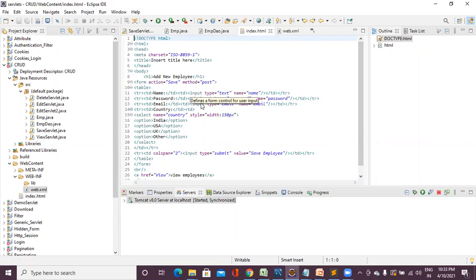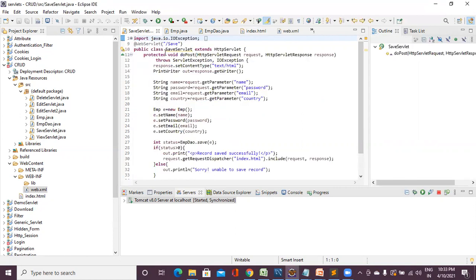Then take the input tags and write down the name, password, email, and country. Country is taken in a select tag, and these are the options for the country. Once you click submit, the form action goes to save, that is, the save servlet.